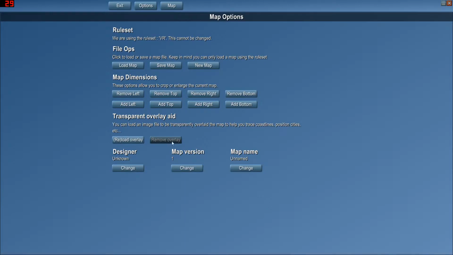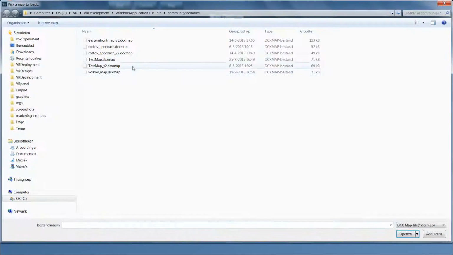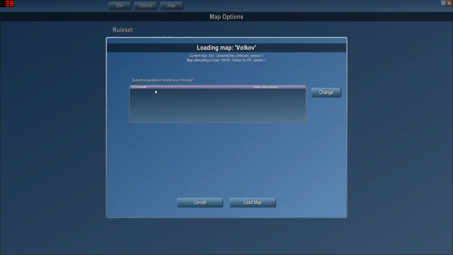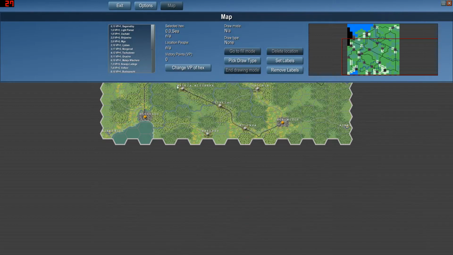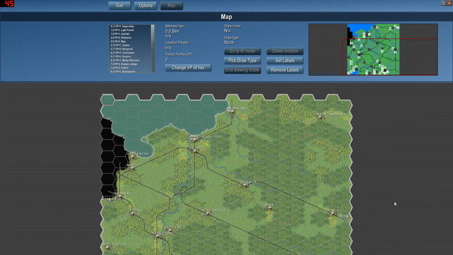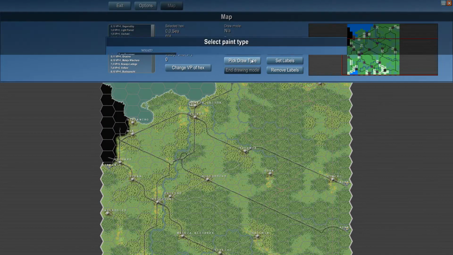This is actually one of the simplest intermediate editors that's there. Its purpose is to really easily allow somebody to make maps that can be easily imported in the simple editor. You can edit an existing map or create a new one. Let's first take a look at editing an existing one. So here we have loaded the Volkov map, and if we want, we could now edit it.